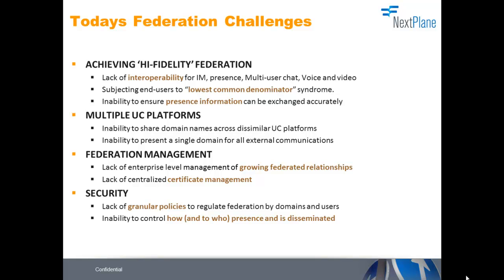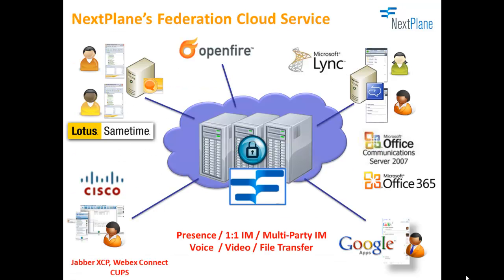Let's take a look at today's Federation challenges. As more and more organizations look to enable UC Federation as part of their collaboration strategy, they are finding themselves running into an increasing number of challenges. Although a number of the UC vendors provide some capability in terms of interoperability with other platforms, these tend to be limited in nature and subject users to the lowest common denominator of basic presence and one-to-one IM. They also lack the required technical features such as domain sharing, management, scalability, and security. NextPlane provides a solution to these challenges.